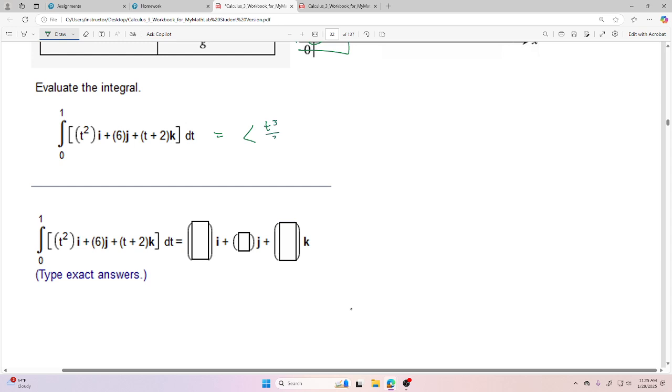You're already doing it. That's good. This guy? 6t, yep. And then this one? Yep, t squared over 2 plus 2t. I have a different way of thinking, but good nonetheless. I like your fractions in the front. Who'd you learn that from? Not me. You learned it from Larson? She's good. Everyone has a different flavor, you know?